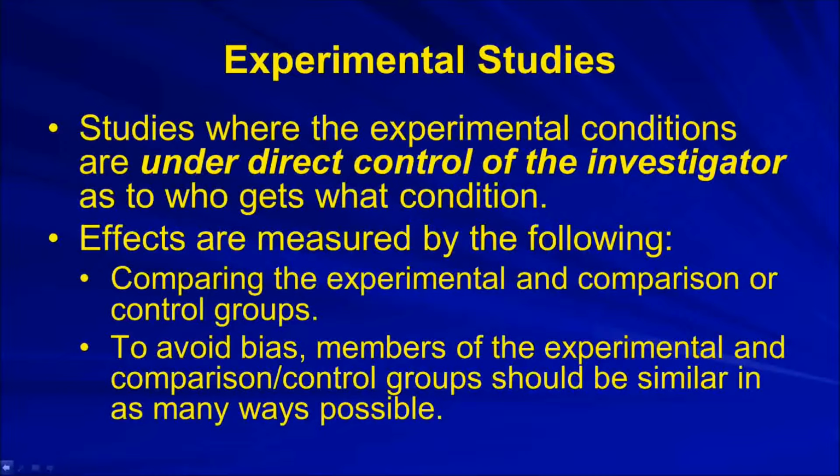Now we can also check on how similar groups are by initially conducting statistics on demographic variables from both groups. Because if we have participants in both groups, we don't want the difference to be because of a significant age difference or a race difference or a religious difference. We want it to be due to the main effect or the main problem that we are investigating. So we want to make certain that other variables that are unimportant to us do not influence the outcome.